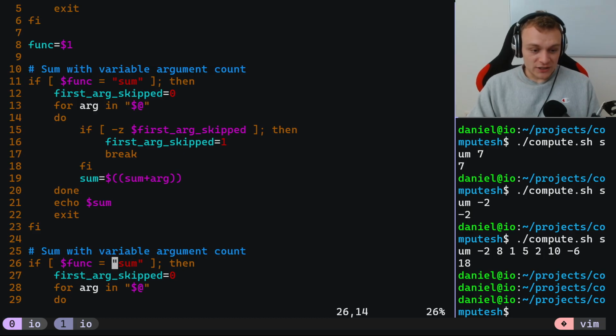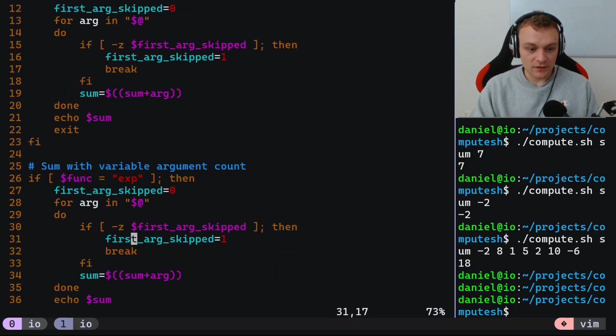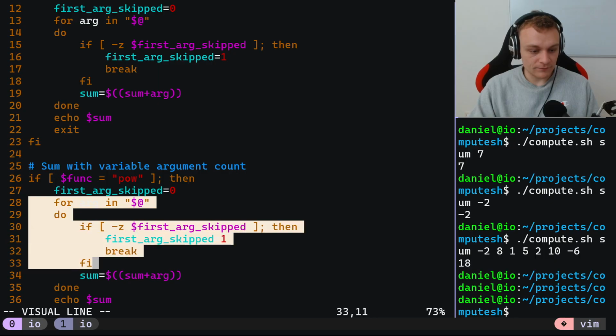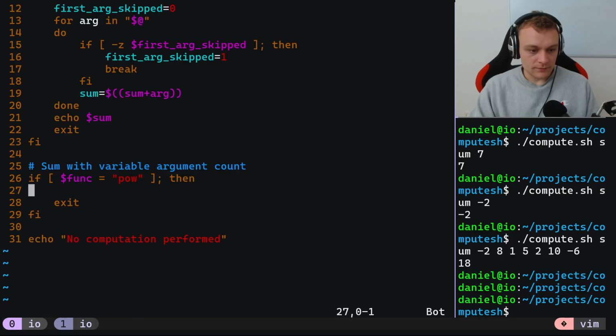So if the function is not sum but exp, then we compute the, or let's call it pow. Then we compute the first argument provided to the power of the second argument provided.